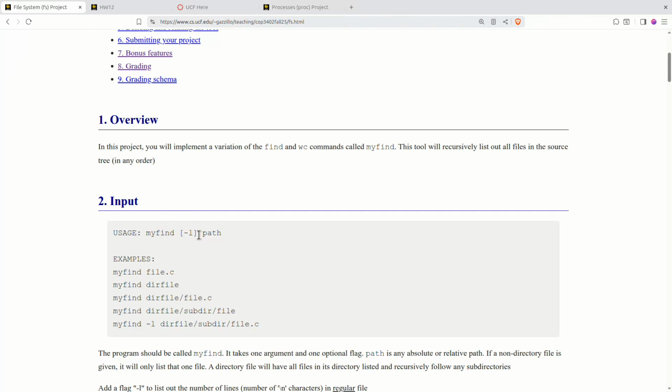So that implies a pretty simple algorithm for processing these arguments, right? You just check, does argv1 start with a dash? If it does, then make sure the second character is L. Otherwise it must be a path. But yeah, good, subtle question. Questions on that? Any other questions on this?